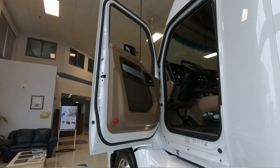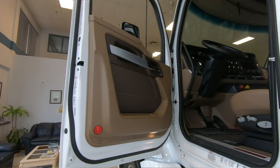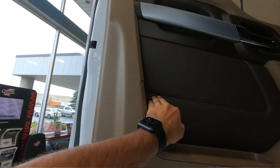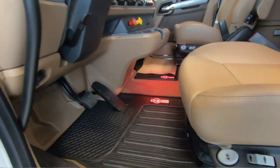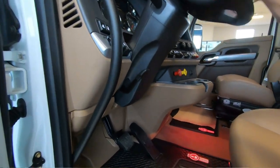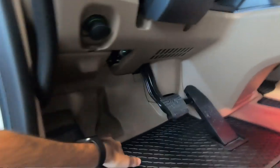This is the Vantage interior in the tan color — a really nice change from just the traditional gray that we normally carry. With the Vantage you get the straight stitching; you can also upgrade to the VIT where you get diamond stitching on the door. Being a showroom truck, there's a little bit of dirt from people coming in and out. Looking at the pedals, they're all suspended. There is no clutch pedal because this is an automatic — it has a 13-speed Eaton Ultra Shift transmission.